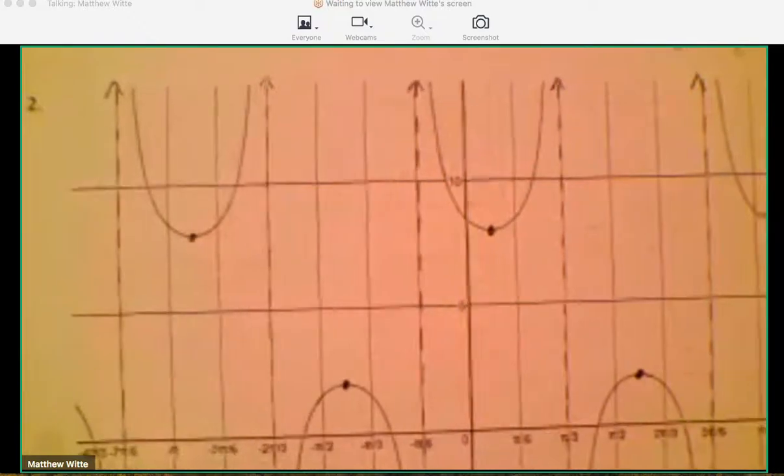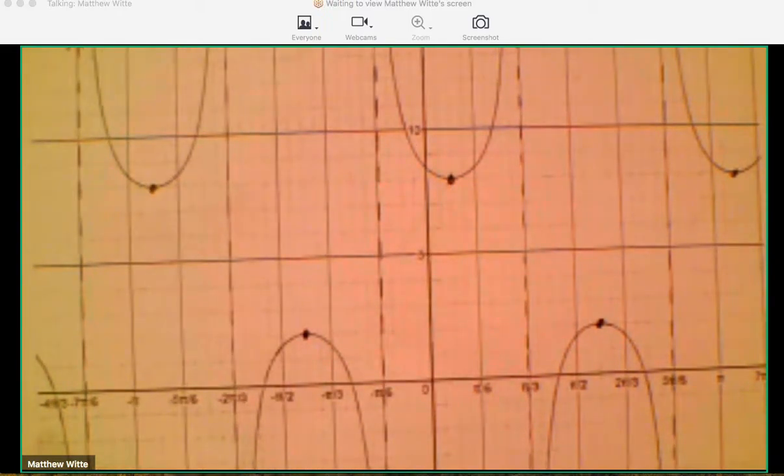Okay, so the second one is this one. I know it's really hard for you guys to see, but I just want to give you all of the solid lines that you see. So this is pi over 6, this is pi over 3, this is pi over 2, 2 pi over 3. So these go by pi over 6s, 1 pi over 6, 2 pi over 6, 3 pi over 6, 4 pi over 6. So this is like a 12th. This point right here and this point right here. So if this is pi over 6, this is a half of pi over 6. So this is at pi over 12.